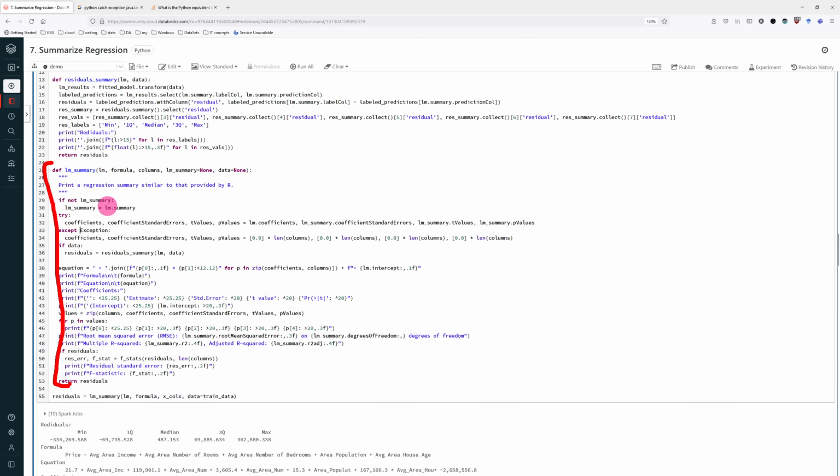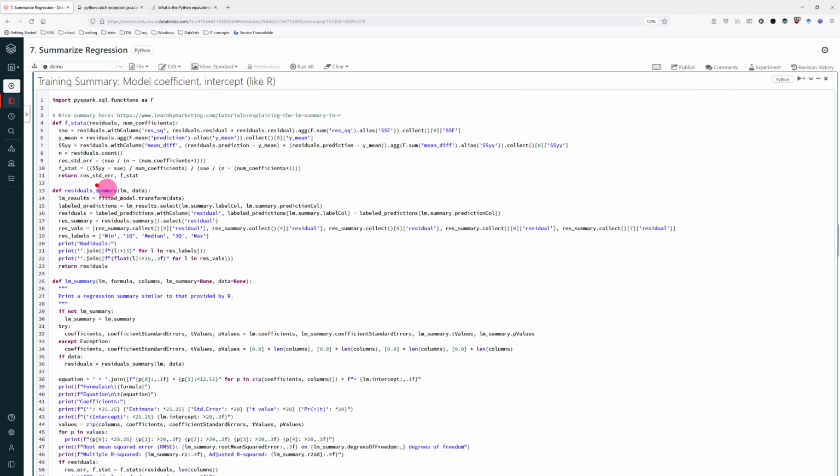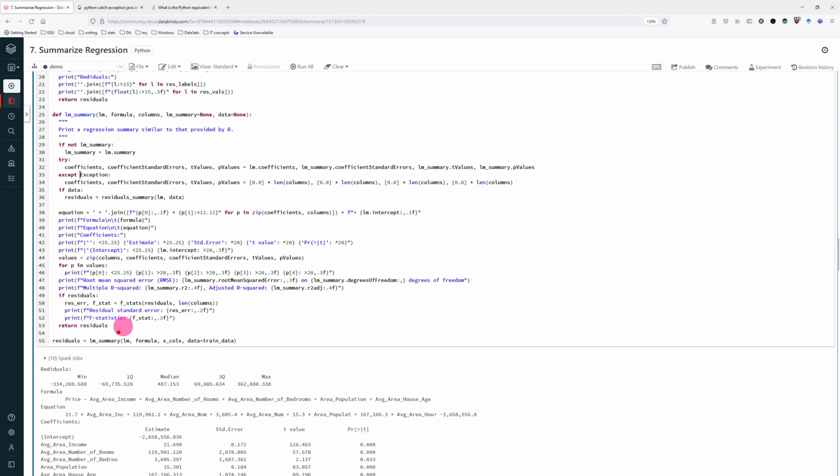So here's a function that prints out the summary. And you could see somewhere buried in here, I take the summary and print out R squared and also adjusted R squared. And some of the other things that we'd like to have and are found typically in the R packages. And I also rely on some helper functions here that determine the residuals and also F statistics. And this is going to return my residuals. And so when I call my summary, I have this sort of side effect where I get the residuals, and I can do something with the residuals, which is typically plot them.